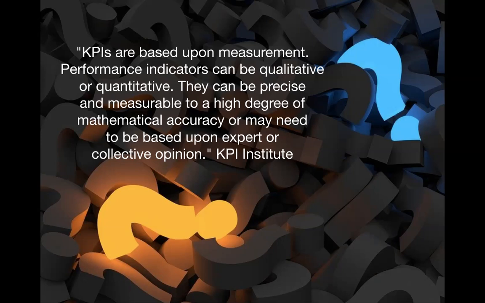And in a lot of cases, you might say, well, to be accurate, these things have got to be highly measurable and precise and particularly accurate and very, very tangible. And yeah, to some extent, that is correct, that is fine. But you can also have indicators that are based around opinion, or a collective view from within your organization as to how things are progressing towards a particular goal. So it may well be that you're taking more anecdotal evidence from maybe the sales force or maybe from customer service. So some of it could be very measurable and highly targeted and focused, but some of it can be based upon opinion.